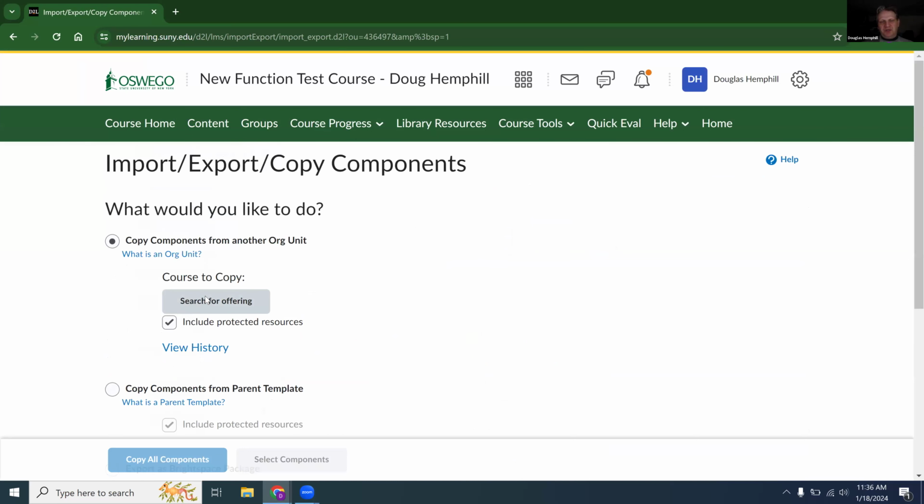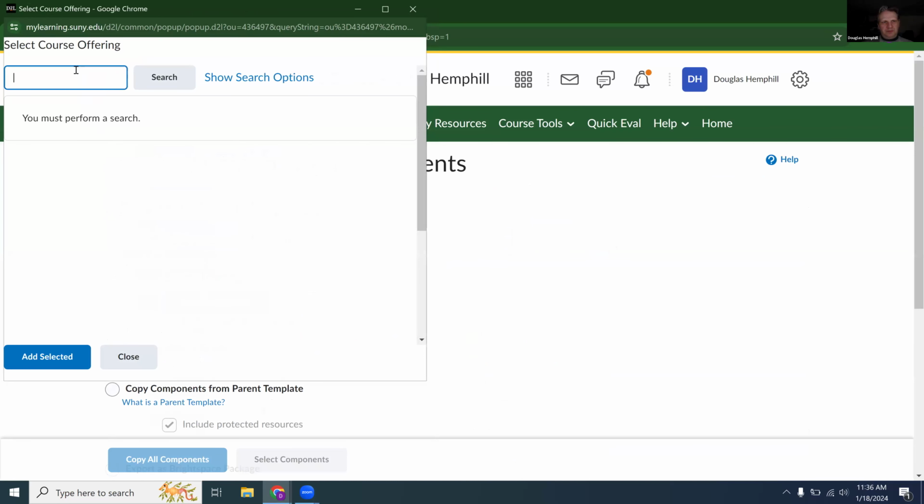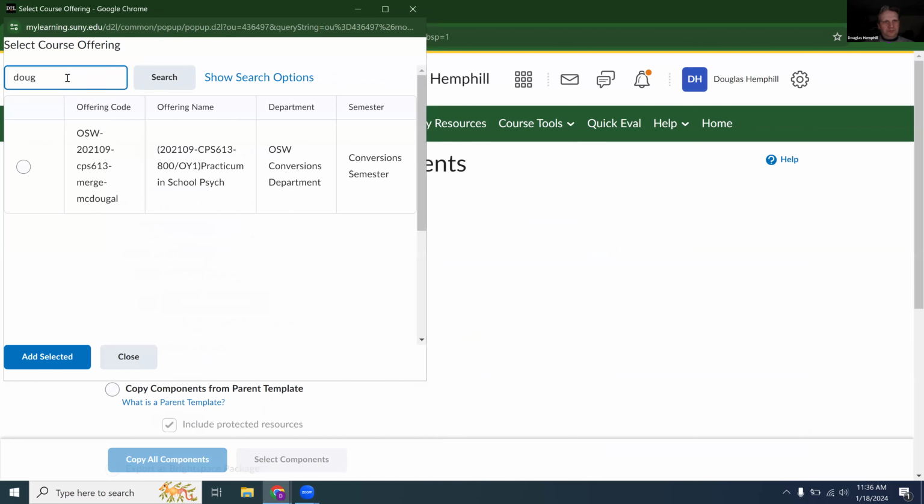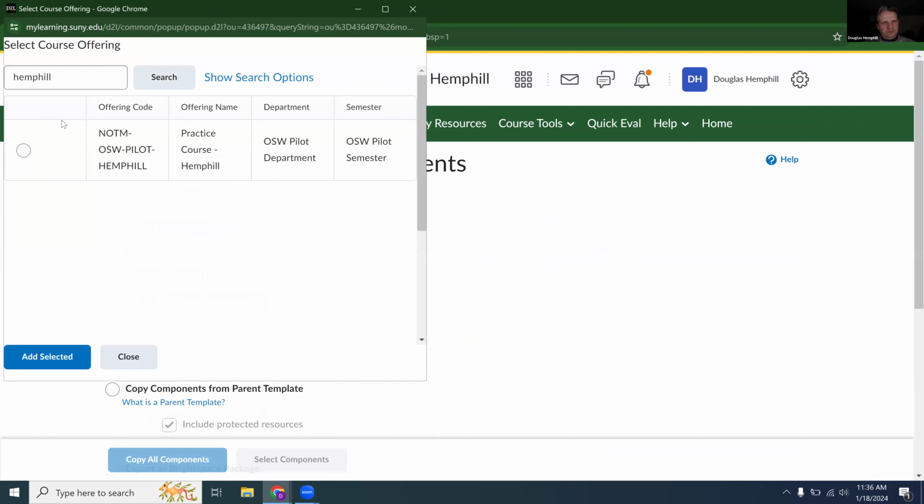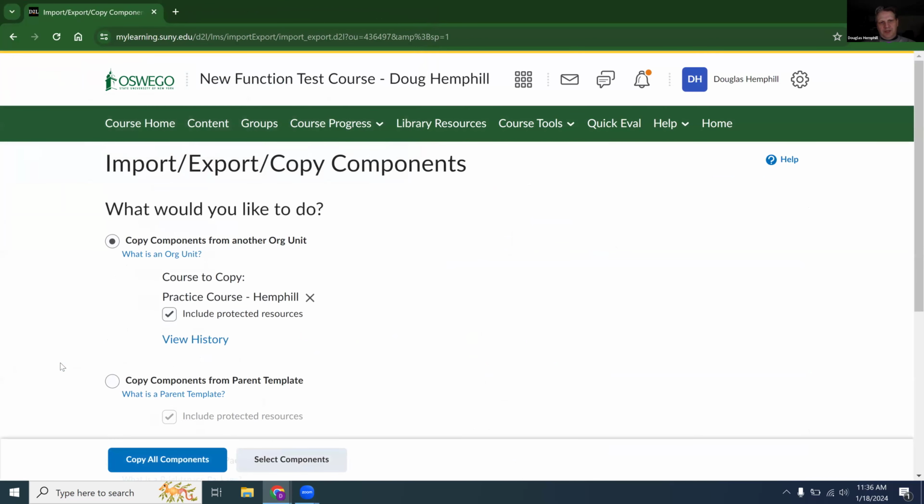I'm going to search for an offering. And I'm going to add it. But this time, instead of copying all components, I'm going to select specific components to copy.